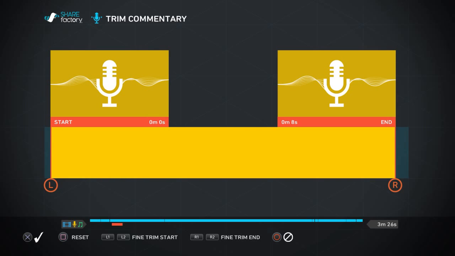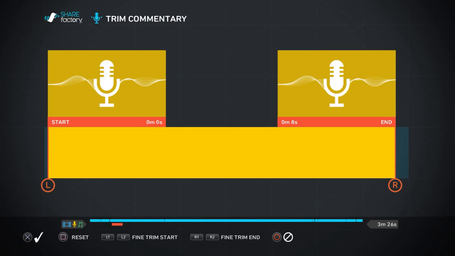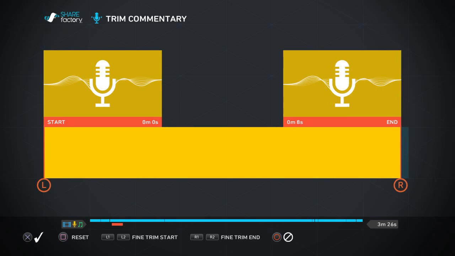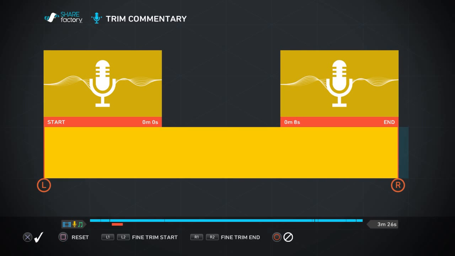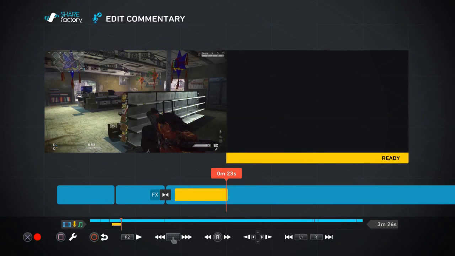So using the L1, L2 button, just like the left hand side to the left hand stick, moves it in tiny increments. Maybe, I think it's like 10 milliseconds or something, or 100 milliseconds, in short chunks. It's not exactly precise because it's moving in sort of leaps, albeit small. So I still find the best way to do it is to experiment, but use the right hand stick when you're editing your commentary. You might want to just delete a couple of words at the end.